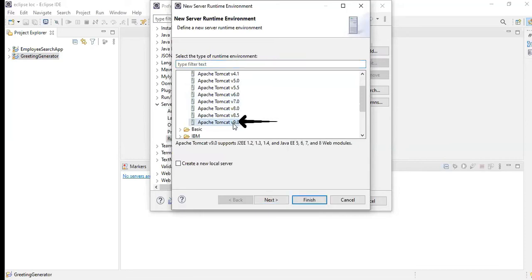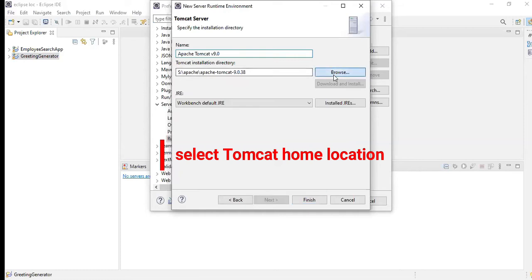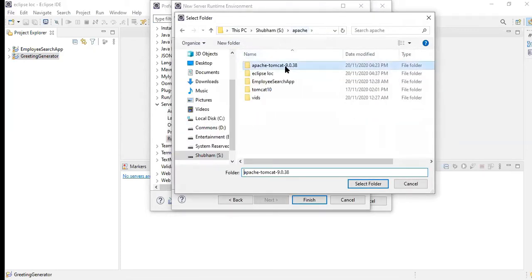I have already installed Apache Tomcat 9 in my system. So I'm selecting the Apache Tomcat 9 option, then Next. Then here you need to pass the home location of your Apache Tomcat 9 installation folder. For this, I'm going to the Apache Tomcat 9 home folder, going inside, and selecting this folder.